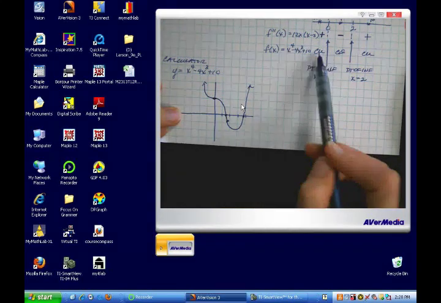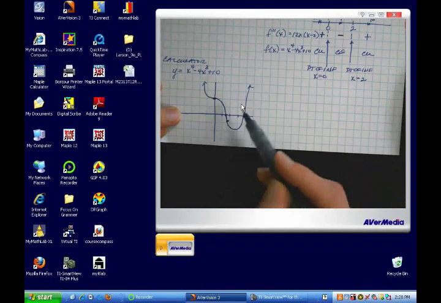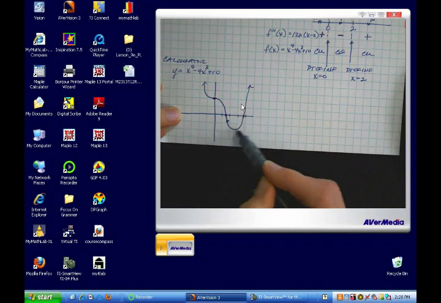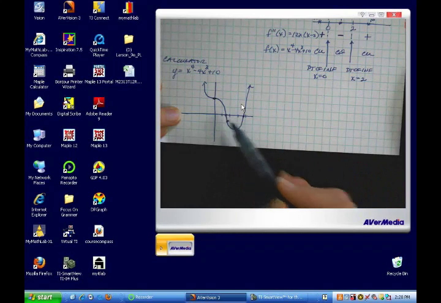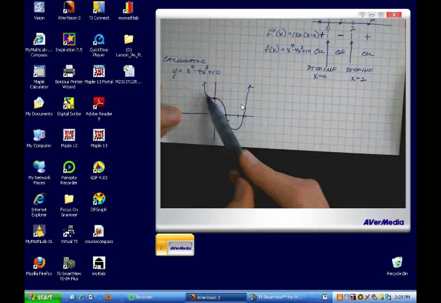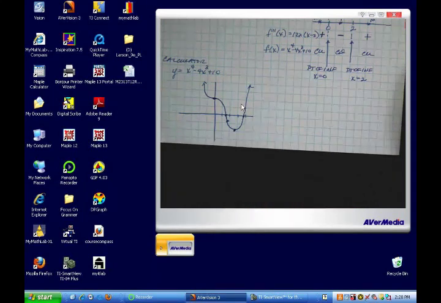Is my concavity right? I'm concave up from negative infinity to 0, yeah. And then I'm concave up from 2 to infinity, and then I'm concave down from 0 to 2. Yeah, that's good. We're good there. Am I decreasing from negative infinity to 0? Yes. Decreasing again from 0 to 3? Yes. And then increasing from 3 to infinity? Yes. Do I have a local min at x equaling 3 down here? Yes. We got it all. Right? Okay, it's all there.